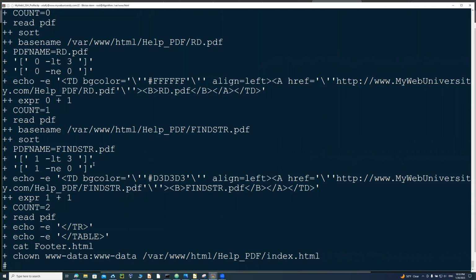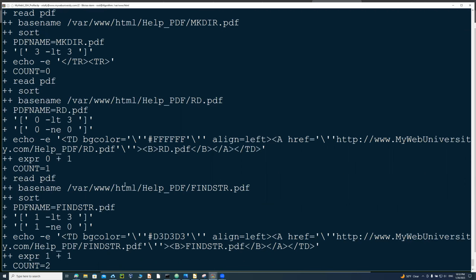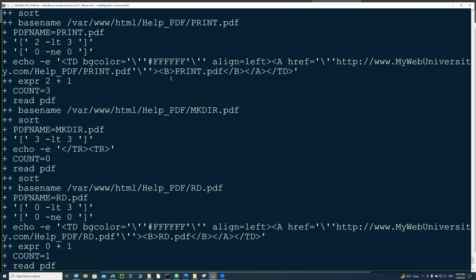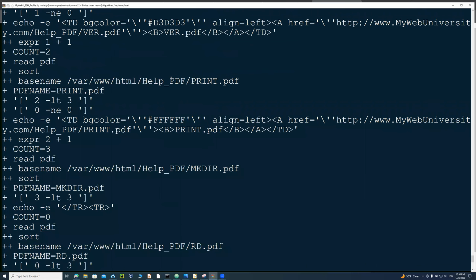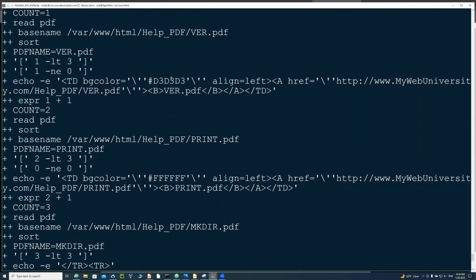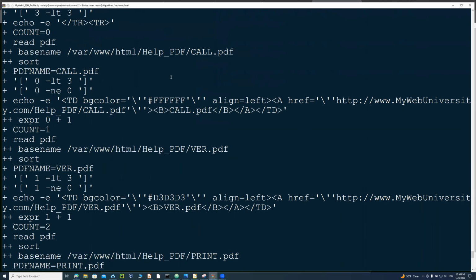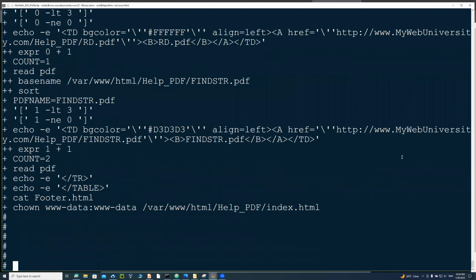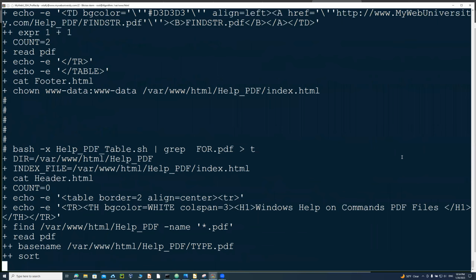And then find the string is there, rd is there, find the string. Yeah, it looks like the for is not showing up for now, for whatever reason. Let me go version call. I'm going to send this information to an output file, like something like t.